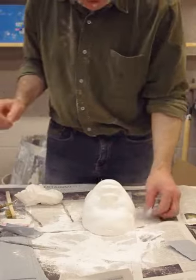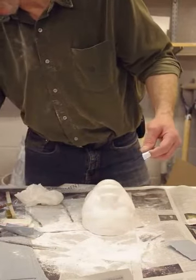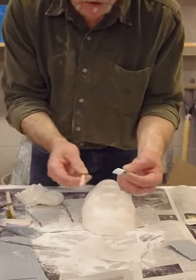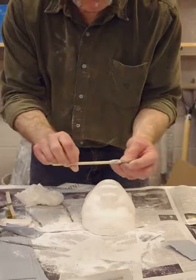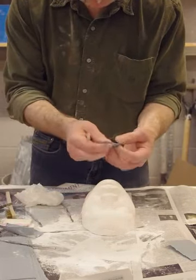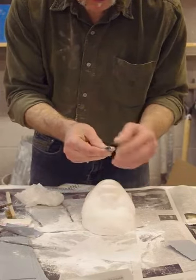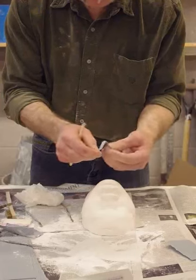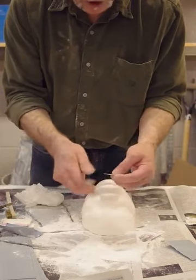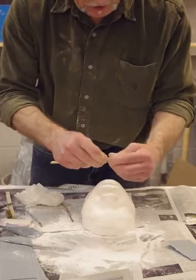So what I was explaining is that we can take this sandpaper and wrap it around something like this. We have here a small piece of dowel. We don't even need that much. So let's break it again. We've made a piece that's only about maybe 1 inch by a half an inch. Then we'll wrap it around the dowel like that.